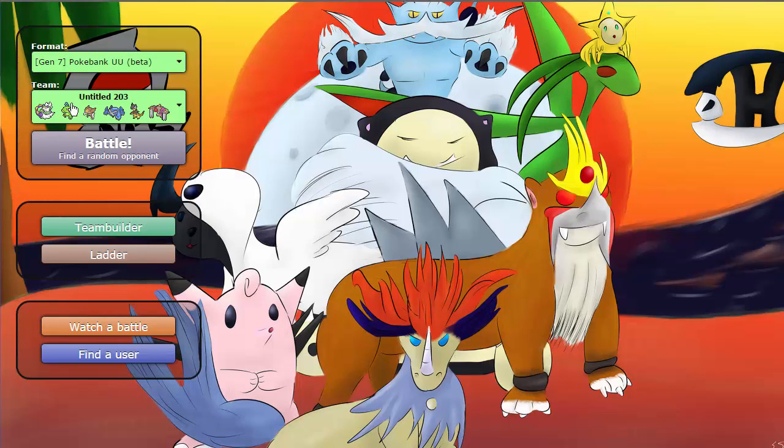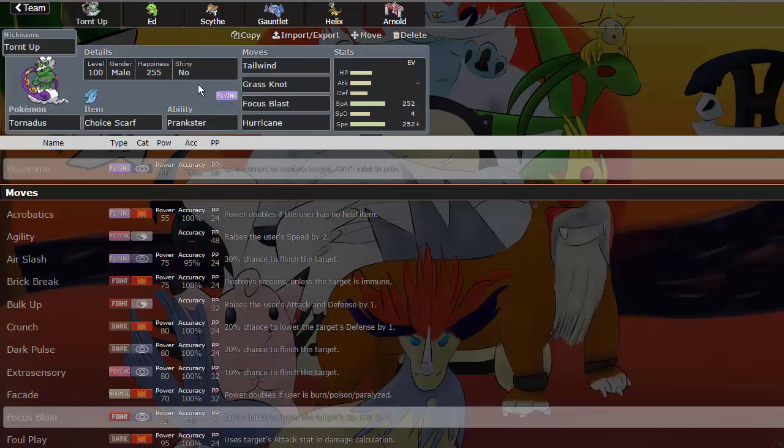It's really cool. But anyway, today we're using a team passed to me by RobJR88 from the NPL chat, actually. I am in the NPL's Discord, and he passed me a team in the team sharing, and he wanted me to use it, but I tweaked it a little bit. Tornadus T was no longer allowed. He had Tornadus T on the team, so I had to change that.